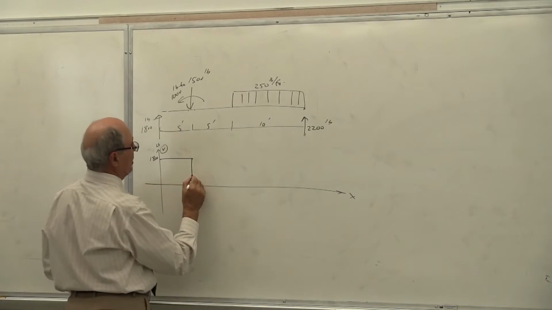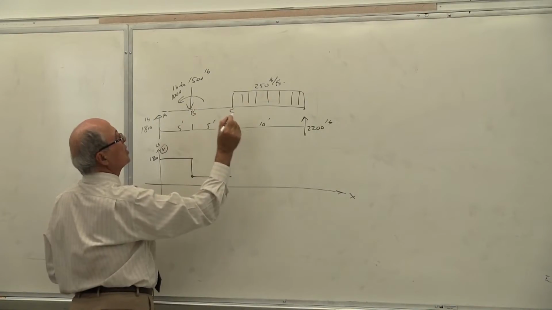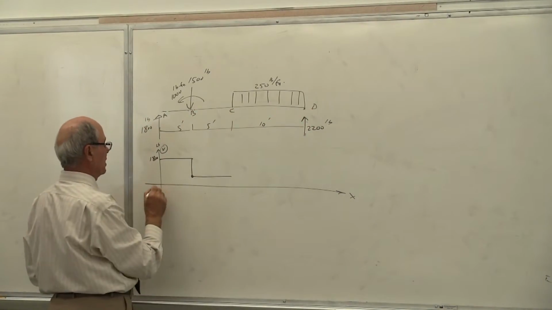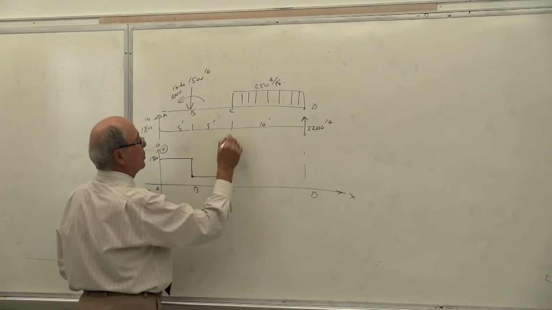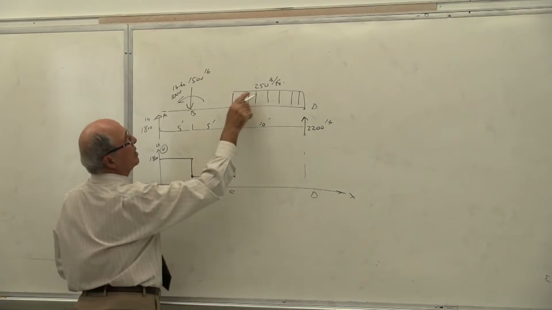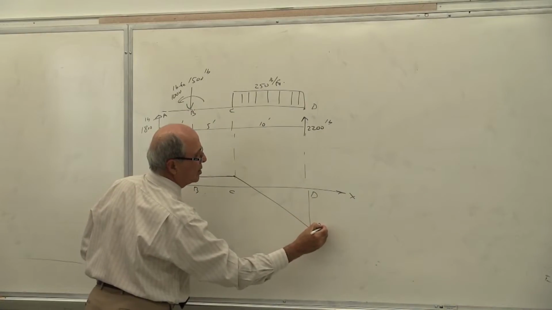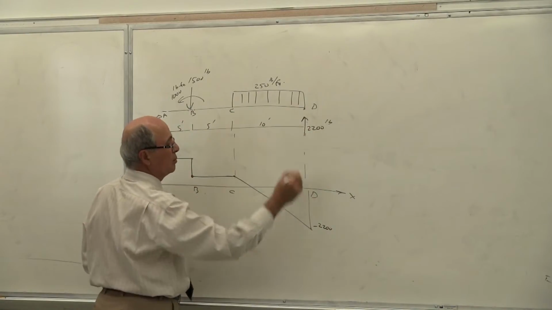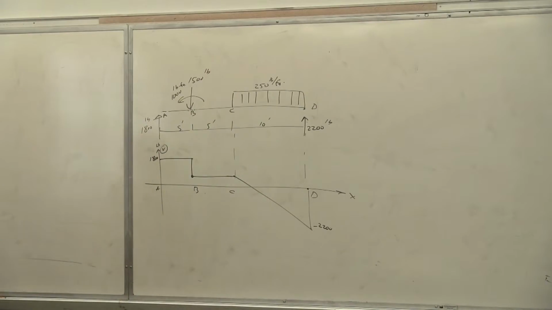Then we went straight to the point. This was point A, this was point B, this is point C and D. The same thing here, A, B, C, and D. So you bring those points down. So we went up here. Then from there on, we went with the rate of 250 per foot. So we end up like this, minus 2,200. Then went up 2,200, back to 0. This was our shear diagram. It is in your notes. You don't have to redraw that. I'm redrawing that because we want to discuss that.